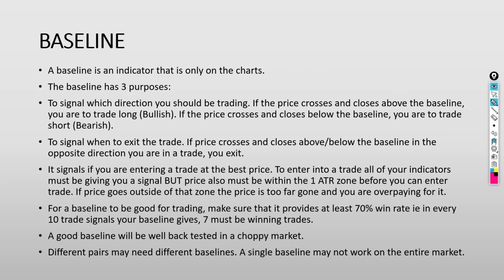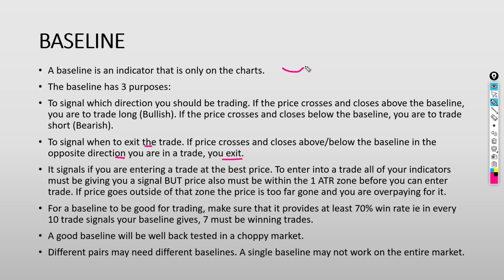As simple as that. Okay, so another purpose for the baseline is to signal when to exit a trade. So for example, if this is your baseline, and then the price comes and closes here, yes, we are going to buy. But again, if the price comes and closes below the baseline before your target has been reached, it means that you have to exit the trade, because the direction according to your baseline has changed. Okay, so a baseline can be used to signal an exit. Okay, and if price crosses or closes above or below the baseline in the opposite direction of your trade, you have to exit.